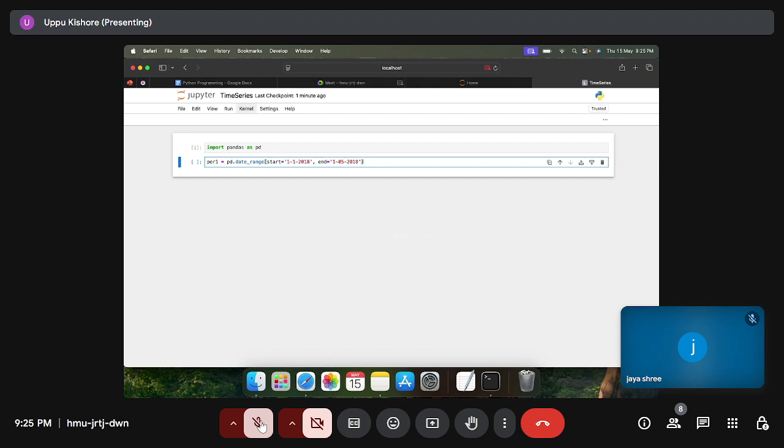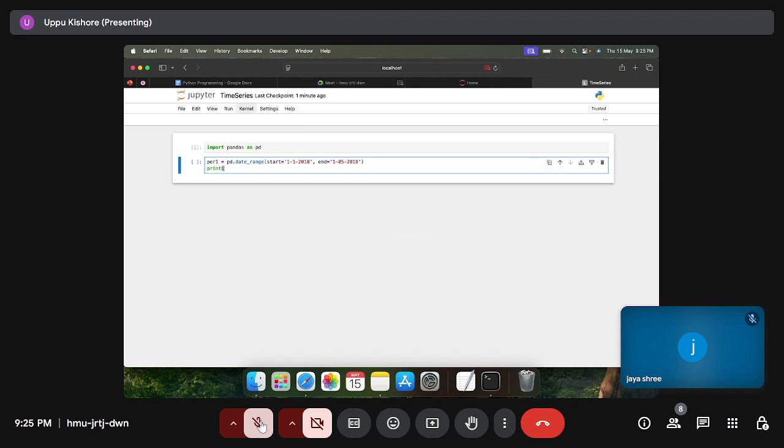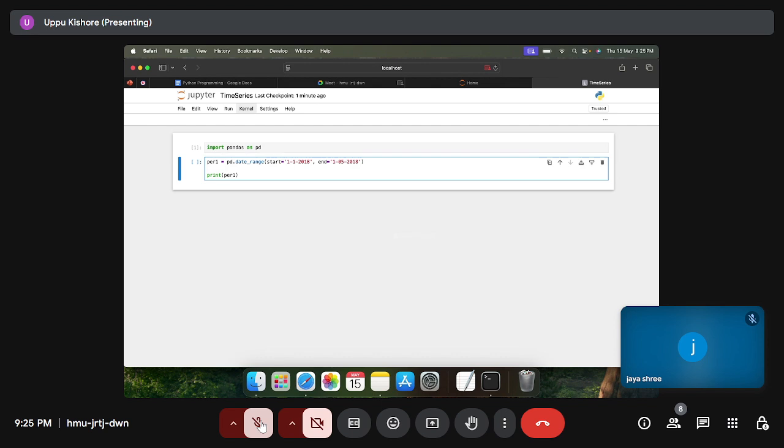Now we'll print it. We will use a for loop here and print the individual values, for i in one.